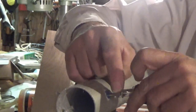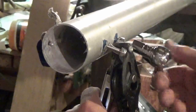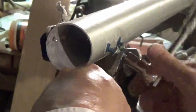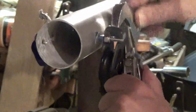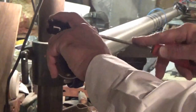Of course, don't forget to put the block on the eye strap before you bolt it all down. Same process. Start the nuts on, hold the bolts, then you can clamp off the outside of the bolt and sock it down all the way, and then saw off the bolt ends. Don't forget to file those bolt ends.